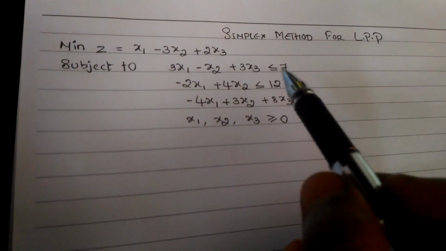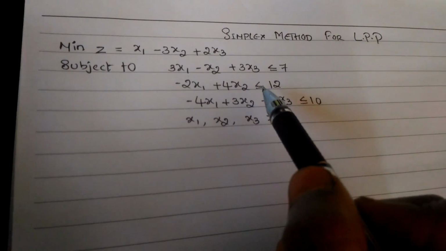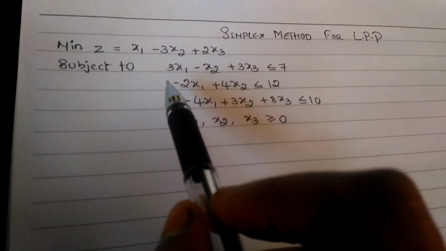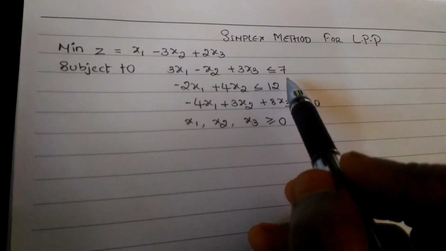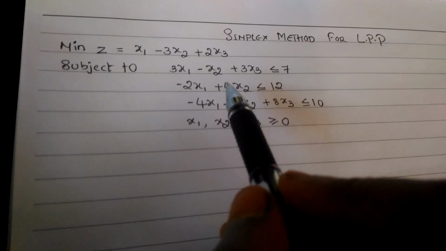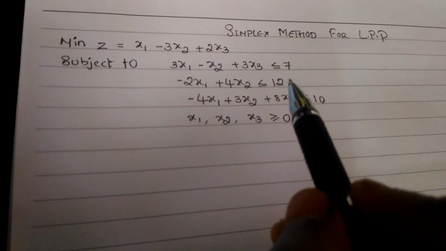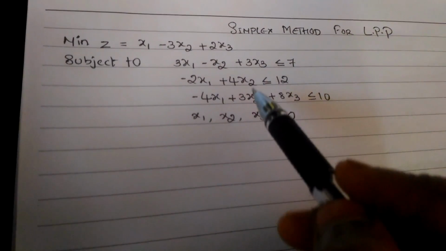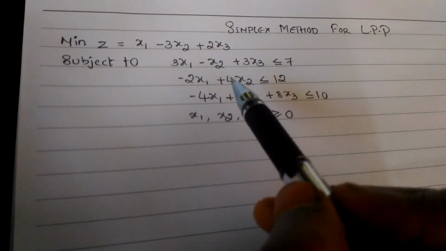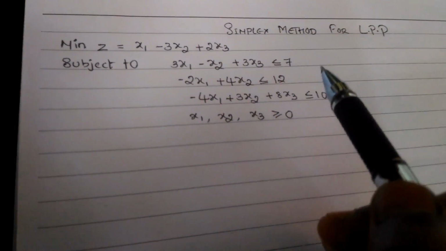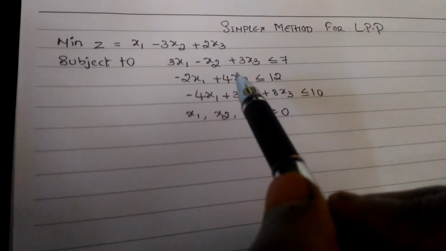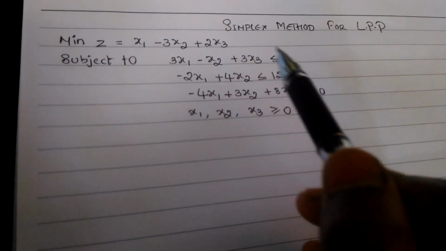Now in simplex method, we only make use of slack variables, and slack variables are only used in a situation where the subject to constraint has LHS less than or equal to RHS. Only if the subject to constraint has inequalities where LHS is less than or equal to RHS do we make use of slack variables. The given problem has all the subject to constraint inequalities with LHS less than or equal to RHS, and most of the problems in simplex method follow the same structure. They only come up with such a condition where the LHS part of the subject to constraint is always less than or equal to RHS.